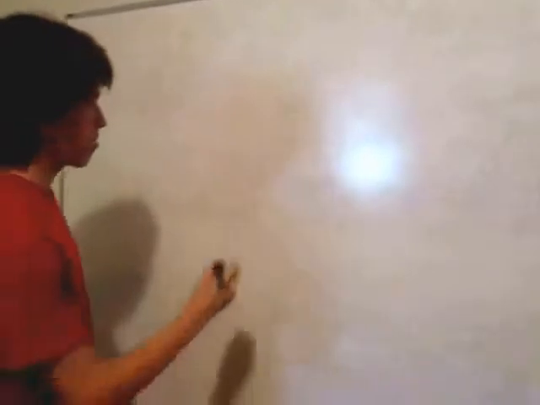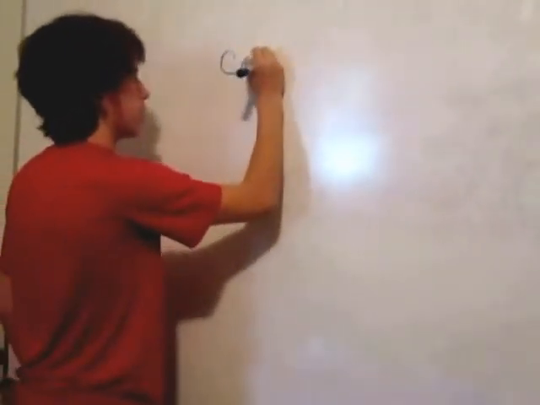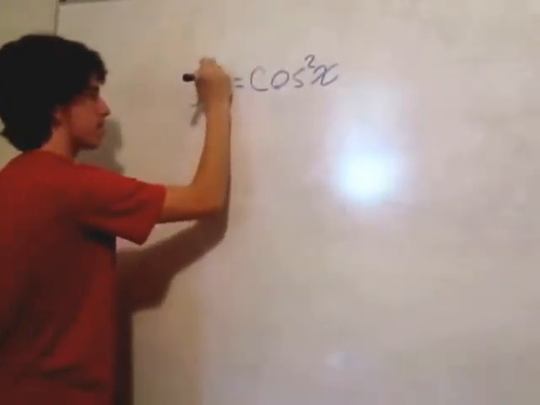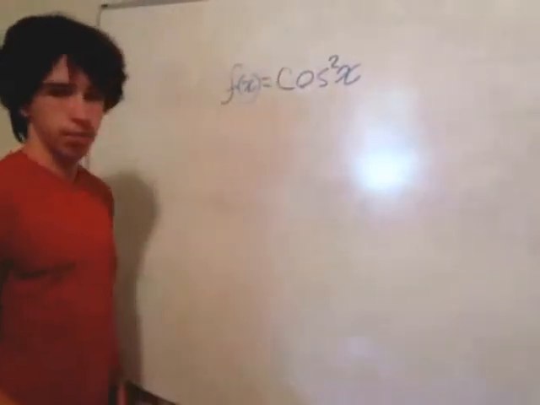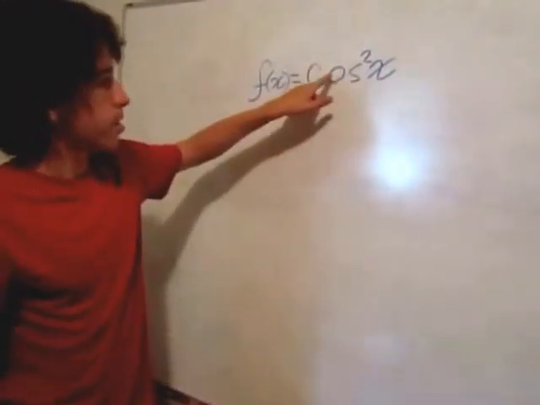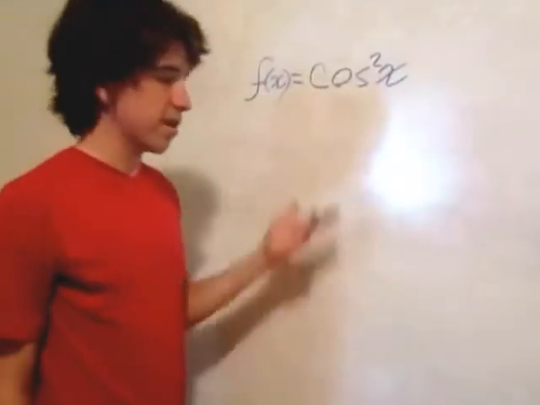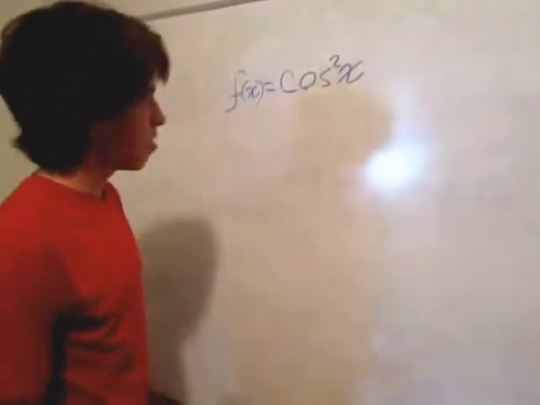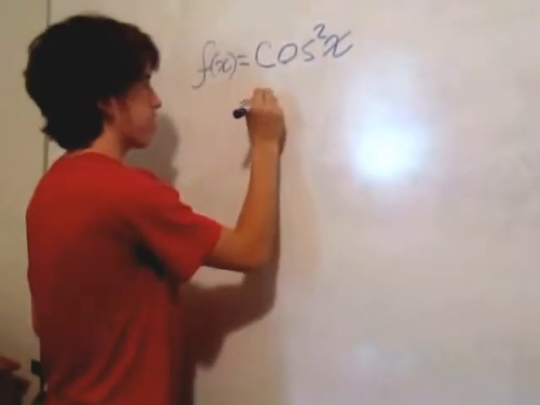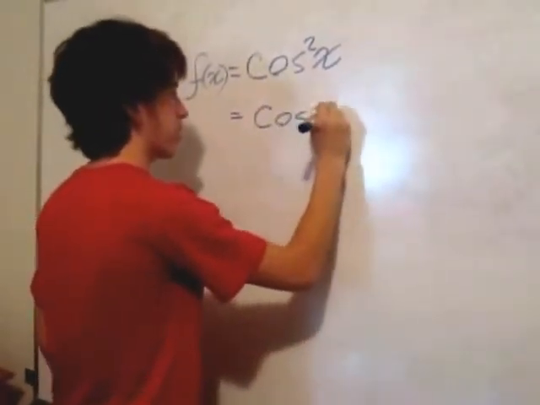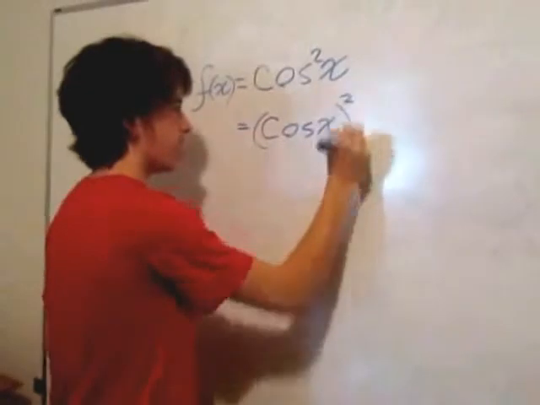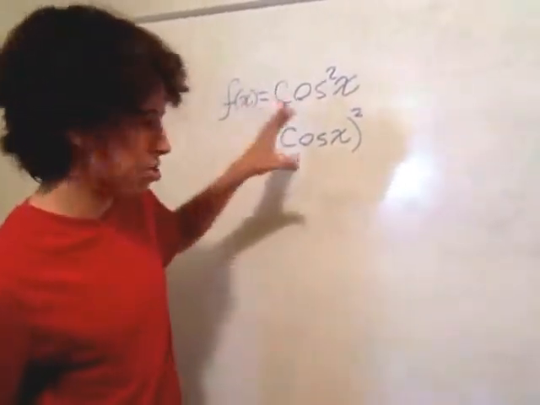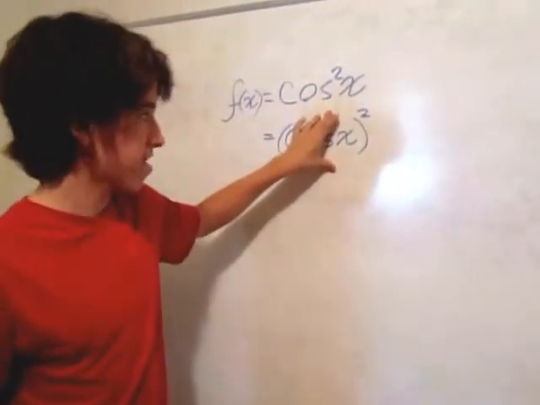Let's take the cosine squared of x as our f of x. This is a function that we'll be differentiating. Now, this isn't immediately clear. We found out what the derivative of cosine of x is, but what's the derivative of cosine squared of x? Well, we can easily simplify this to cosine of x squared, and now we can use a power rule, because this squared out here is the outer function, like the shell, of this inner function, cosine of x.